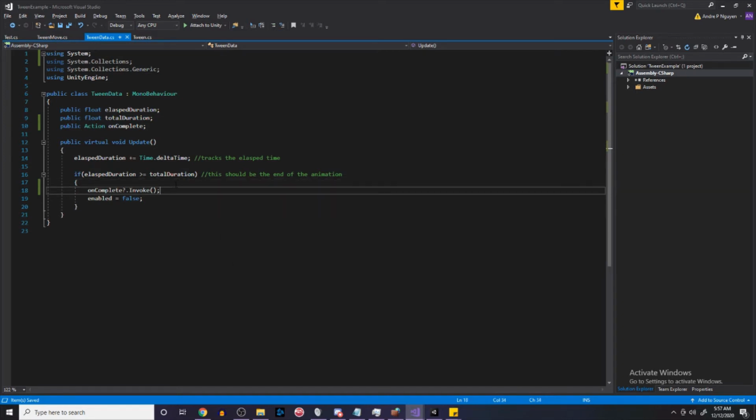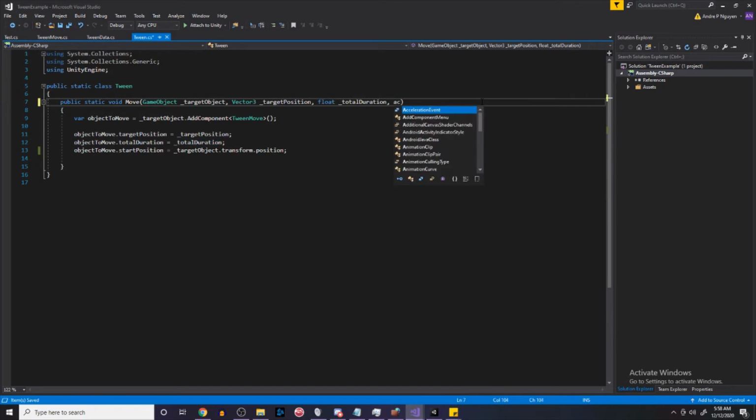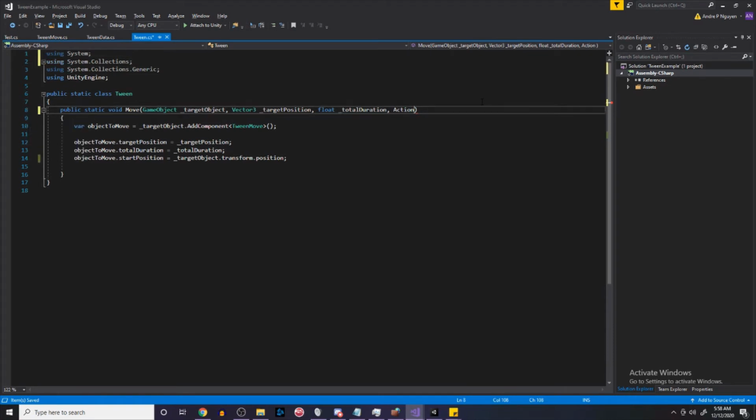And so now that we have that, we still have to make this equal to something somewhere. And so in our tween, we're going to create a new parameter and make this an action. And again, we get using System, so let me just hit Action and use Alt-Enter to add using System. And then we'll say underscore onComplete.